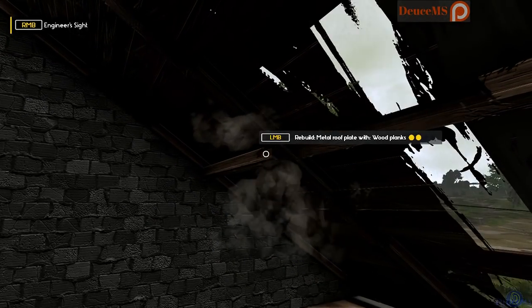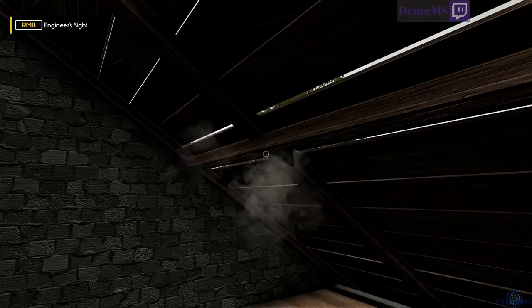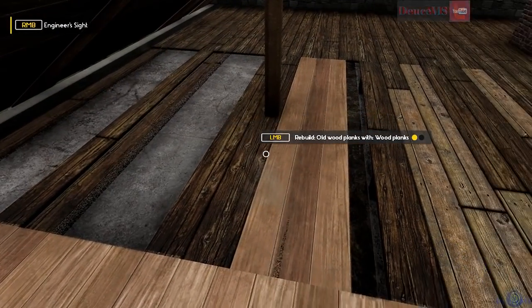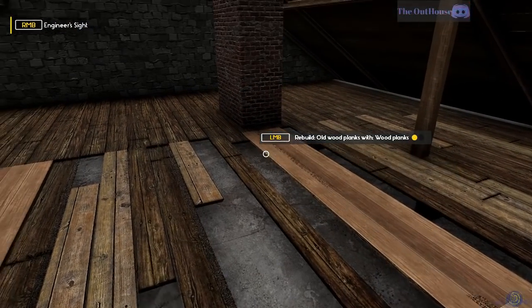Now, what is that doing to the outside? Is that making it wood? I hope not. Oh, yeah, it's changing it to wood. So we're changing our metal roof to wood right now. We can go back and fix that back up later. I want to make sure we get all the wood repaired that we can, or replaced that we can get replaced. So if we have to come back, we'll come back.